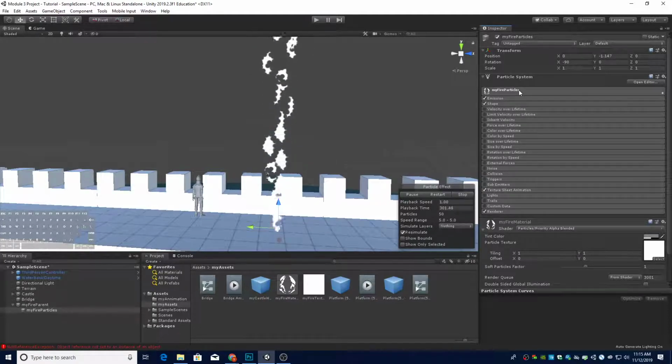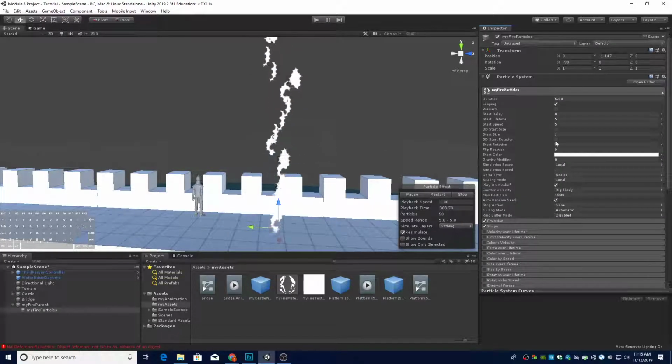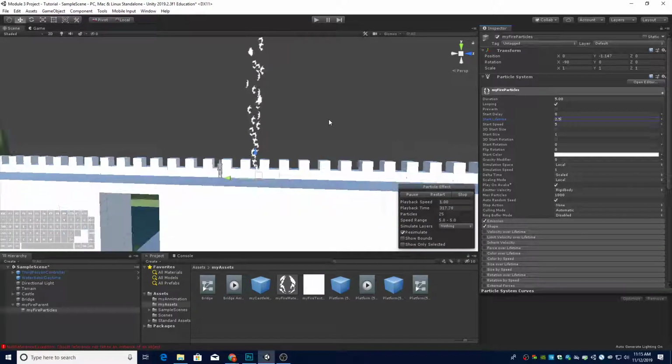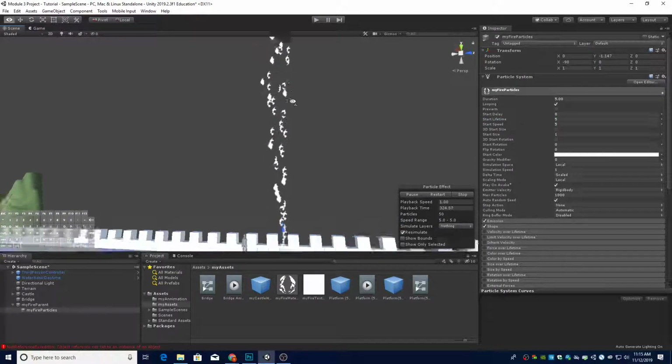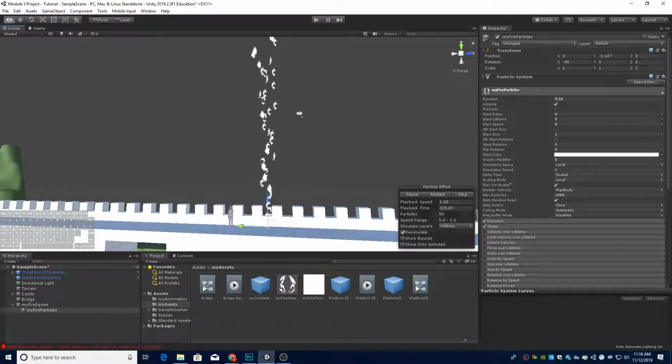We're going to go back to the My Fire Particle default properties, and we're going to change some of these settings to make it look more like fire. First things first, we're going to change the start lifetime. That's now at 5, and we'll change it to 2.5. Now, let me zoom out a little bit. When it was originally at 5, I'm going to change it back to 5 real quick. You can see that the fire goes all the way up into the sky because it's living too long. So by changing from 5 to 2.5, you're now limiting its lifespan by half. So now it's only 2.5.